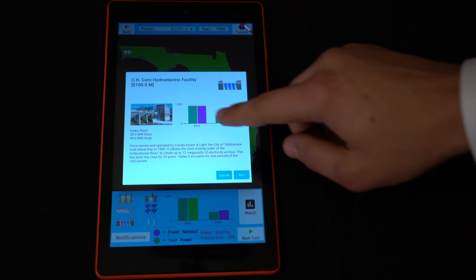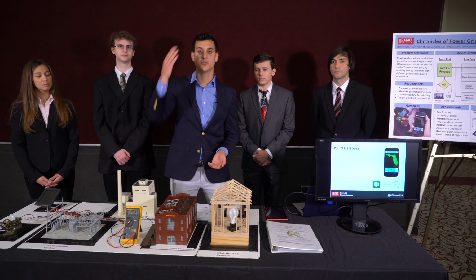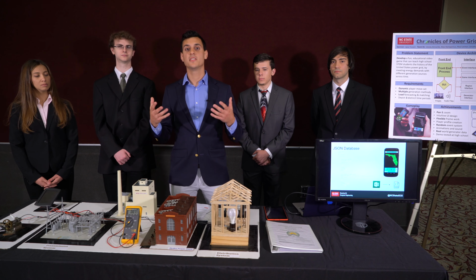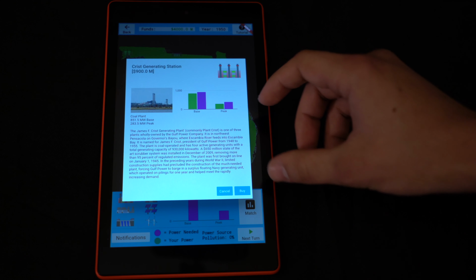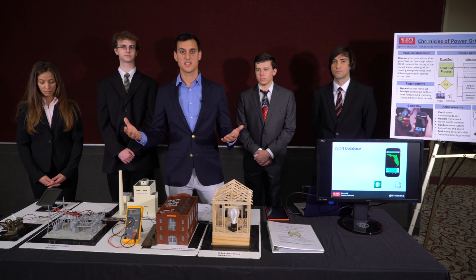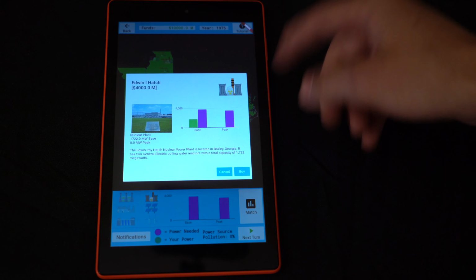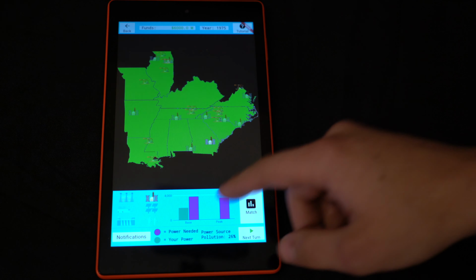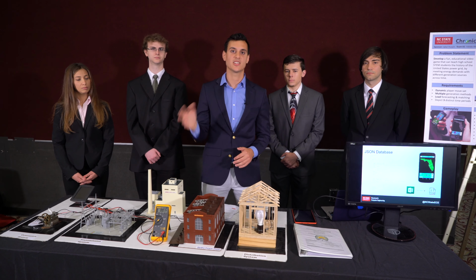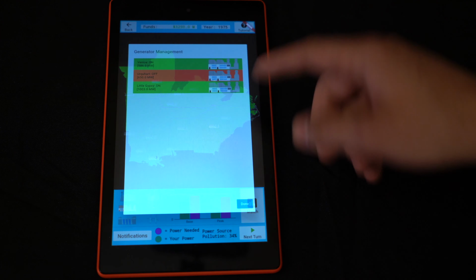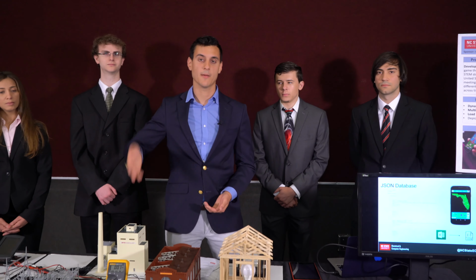They turn on their TV, they turn on their stove, and suddenly there's a huge demand. We wanted to emphasize how the different types of power generation take these effects into account. For example, a nuclear power plant can run at a steady magnitude at all times, but it can't change. You can't turn it off. However, a hydro plant can turn on and off whenever you need it to. So when the spike happens, that's what hydro deals with.